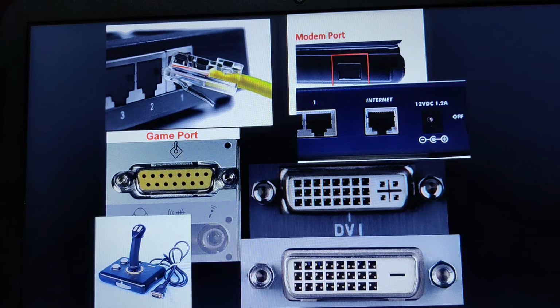Suppose two devices want to connect with each other, like a computer and a TV. If you want to play a movie from your computer on your TV, the TV usually has analog signals whereas your computer has digital signals. In that case, to make a connection between your TV and your computer system, I'm going to use the DVI port, the digital video interface port, which is used as an interface. That means it acts as an intermediate to make the connection between them and provide better picture quality.